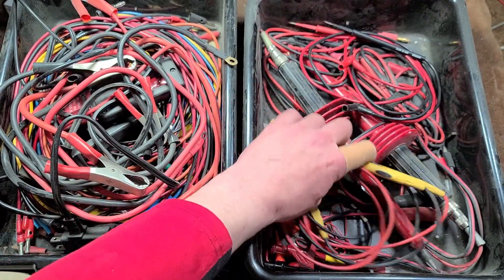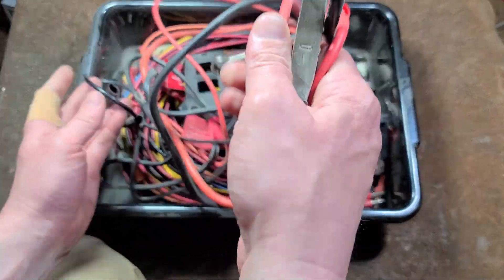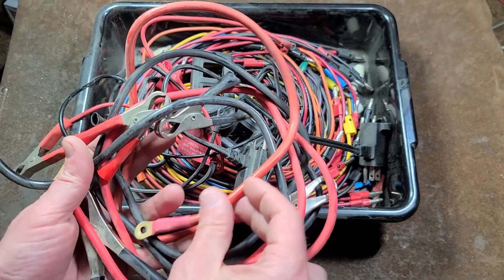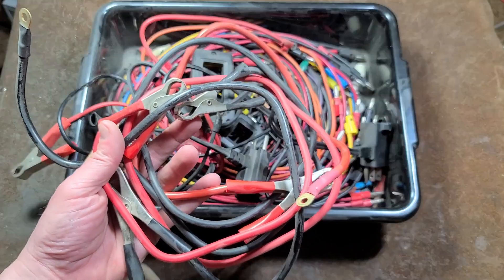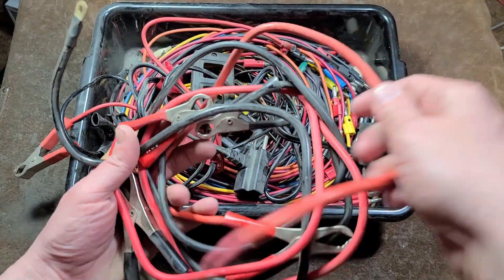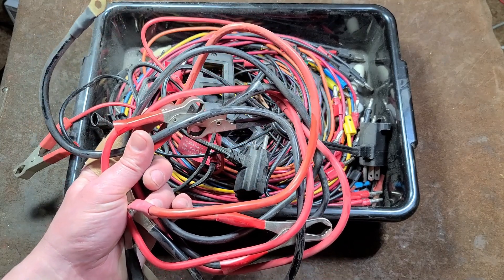Now we'll jump more into power wires. I have some big clamps here — for situations where you may want a lot of amps, you do need some thick wire. These come with automotive car inverters and that type of stuff, so they're handy for use with power supplies. A lot of the heat is about watts, but even if you're working with pretty low voltage stuff like 5 volts, get enough amps going through it and you're going to need some heavy wire. You often need a lot more amps at lower voltages, and the gauge of the wire is more dictated by amps rather than total wattage.